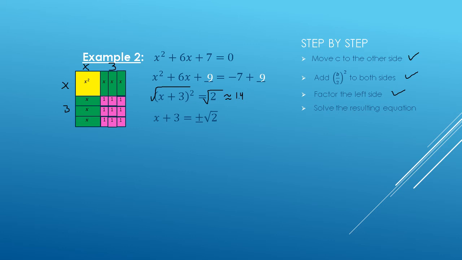To finish the problem, we're undoing, so just flip the 3 over. So -3 plus or minus the square root of 2. And you're done. If you really wanted to, you could separate this into 2 different solutions, and each of these would give me a decimal approximation. But you know what? This is good enough right here. If you get to this point, you're done.